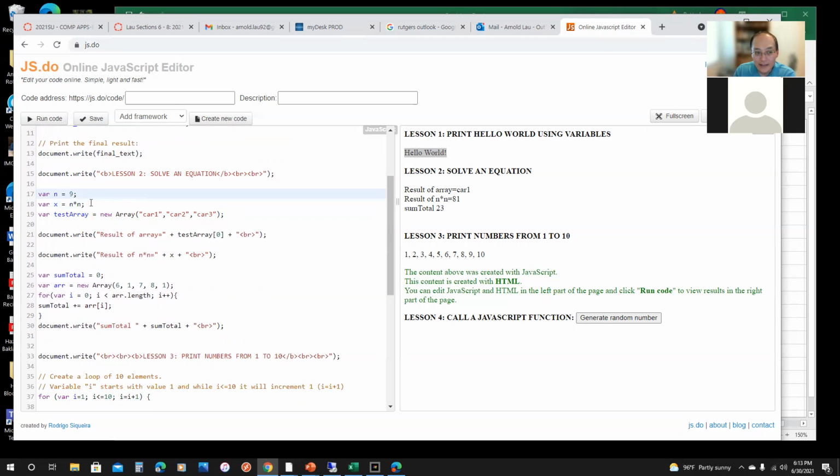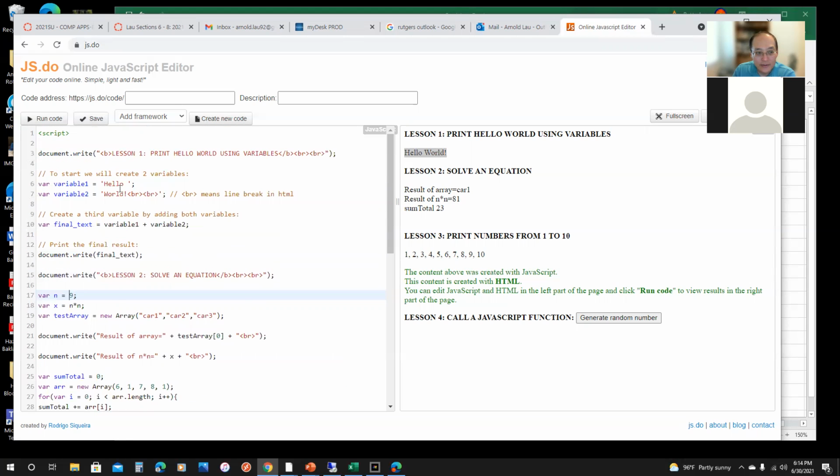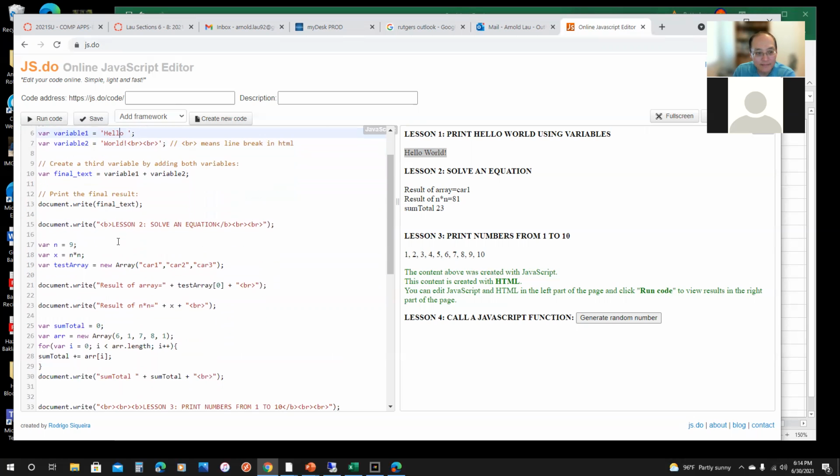Okay, I've got some questions coming in at the side here. Let me just answer a couple while I'm doing this. So, are strings space sensitive? Yes. So look at this here. You can see hello, and then you can see a space at the end of it, right? So that's why when I do the concatenation, it basically has the hello space world, right? So it does recognize spaces in there, okay?